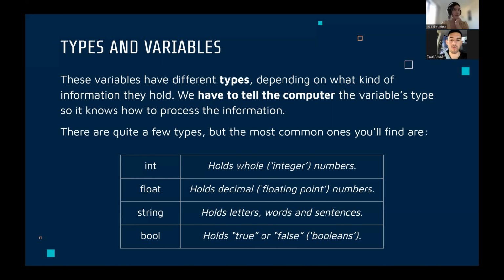So there are certain things you can't put in certain types of boxes. For example, if one of your variables is an integer, you won't be able to put a word inside it. The way I like to think of it is different shaped containers. You can have a water bottle, you can have an egg carton. You can only really put egg-shaped things in an egg carton, and you can only really put liquids in a water bottle. If you tried to put a liquid in an egg carton, it just wouldn't fit. So these are like different shape boxes for different shape things.